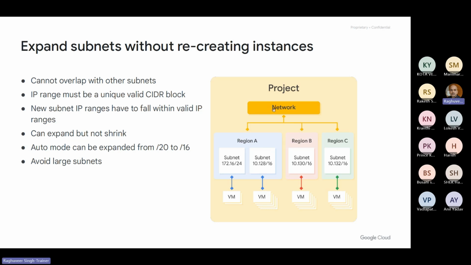So you can see here we have a project. Inside a project, we have a network. And inside the network, I'm saying that network is spread across multiple regions. In region A, we have 2 subnetworks. In region B, we have a single subnetwork. In region C, we have a single subnetwork. Probably this customer started with 1 subnetwork in each region. So customer started with this address space, which provided him, let's say, 256 IP addresses.